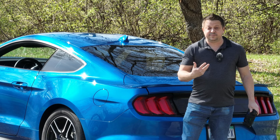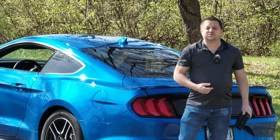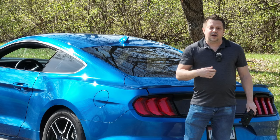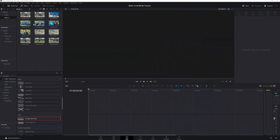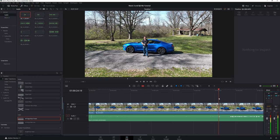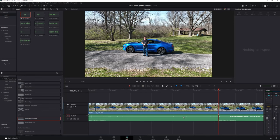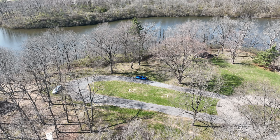Once we have our audio and video captured, we need to combine them in video editing software. My software of choice is DaVinci Resolve — there is a free version. It takes some getting used to as a professional program, but it's definitely worthwhile learning. I use the paid version, DaVinci Resolve Studio, which has more advanced features, but the basic version should get you by. Import your audio and video, put them both on the timeline, find that audio and visual cue, and simply align them. Repeat that with all your videos, export, and you'll have something that looks just like this video — your audio will be synced and come through crystal clear.